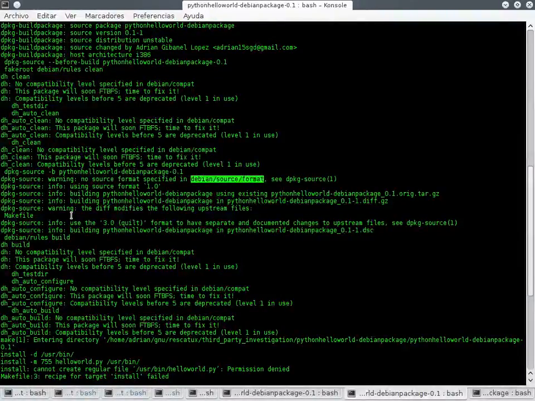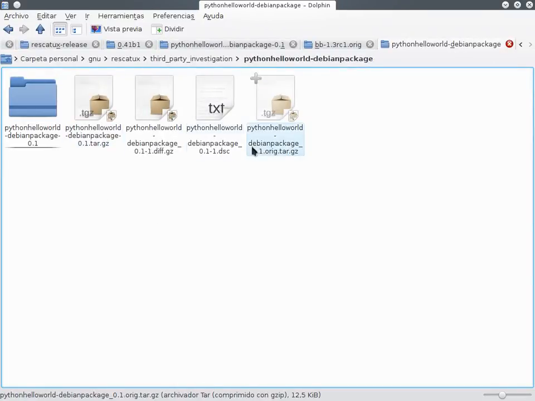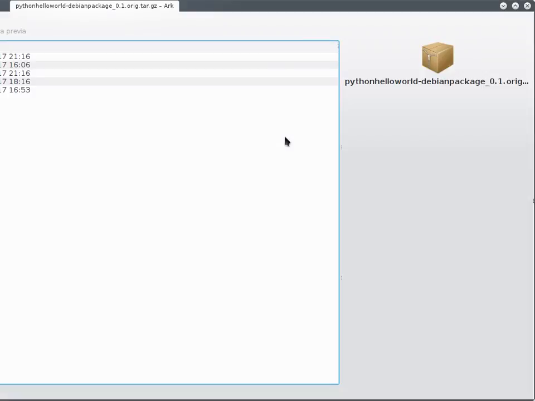Okay, wait a second, using existing orig.tar.gz. Wait a second, maybe the orig is not right, but I think I had managed to fix it.